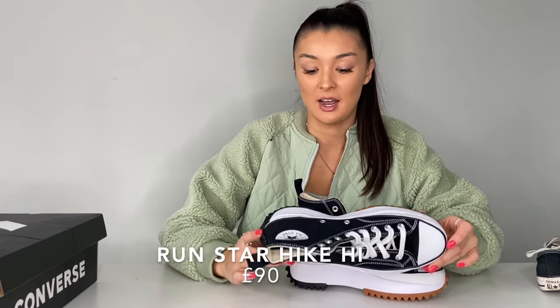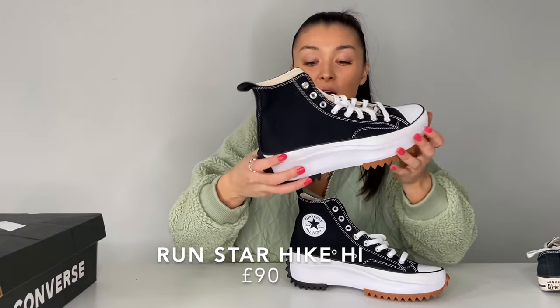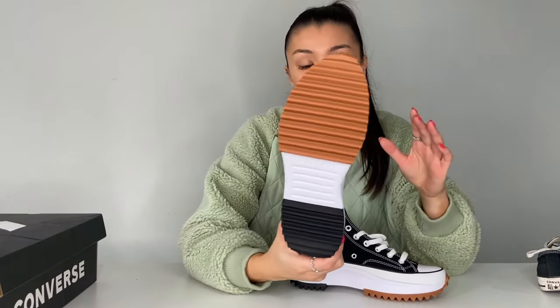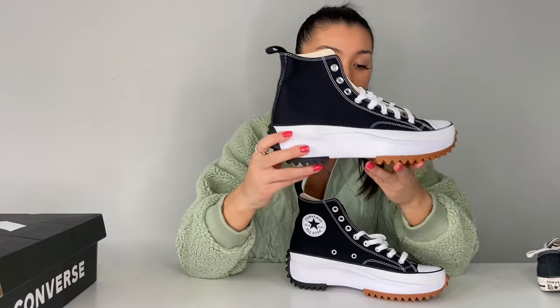So my next shoe is the Converse Run Star Hike. Now, automatically when I pick these up, these feel way heavier. They do have a different sole. So they've got different colors as well. They've got the brown at the front and then the black at the back. These are more like hiking shoes, I guess. So they've got this extra grip.